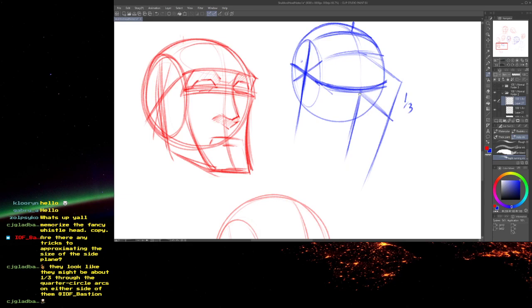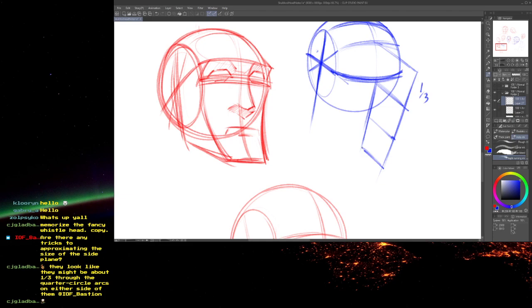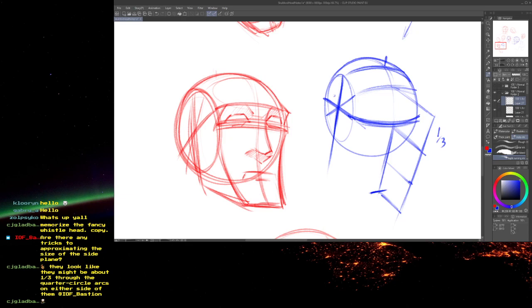And now I can measure that, just double that size again. About there is my nose, and about there is the bottom of my chin. So now that I know where the bottom of the chin is, I can do it at this angle right here, because that's following the straight angle of this, see?